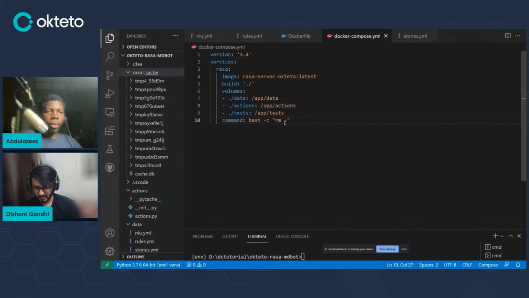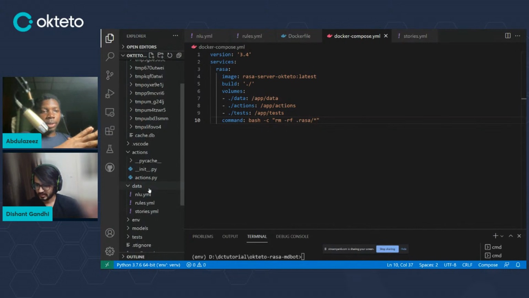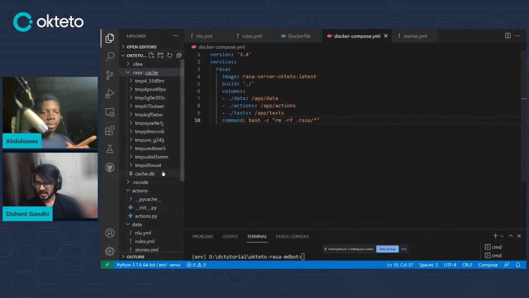So I'm doing rm. I think deleting the trained ones is going to give us more space on the disk. What do you think? It depends actually. Currently, we are going to build a basic bot, but in the industry, people build huge bots. So they always need some kind of optimization.